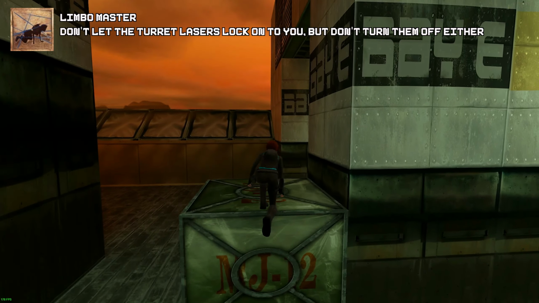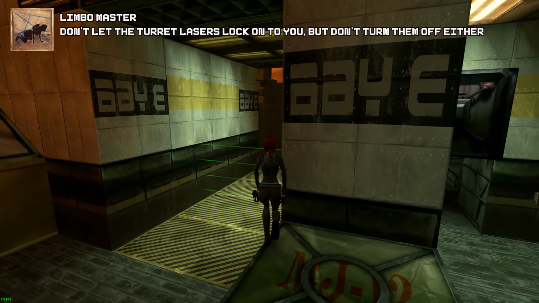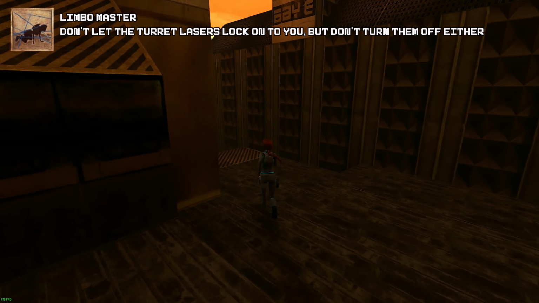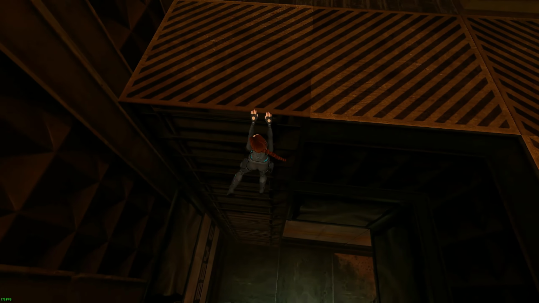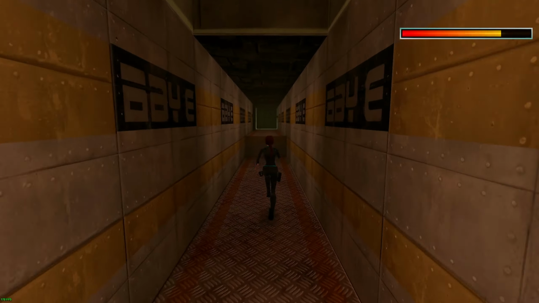Now we're also going to go for the Limbo Master. We just have to avoid all the green lasers. We don't have to avoid the yellow ones because yellow ones just hurt you. They don't trigger the turrets. And luckily, there are not many of these around. So if you see green, don't touch it.